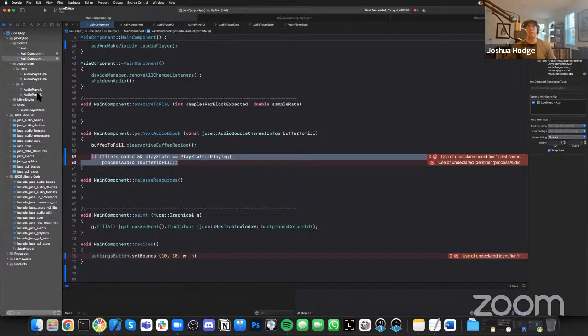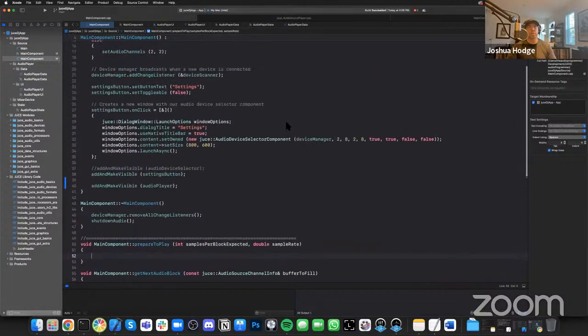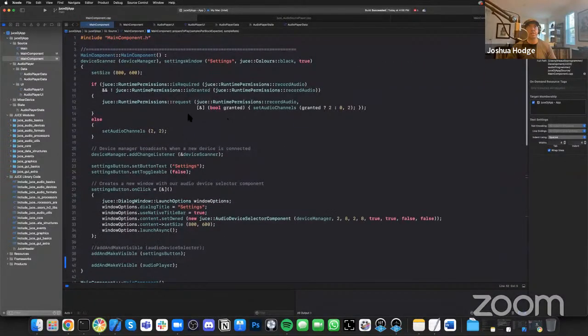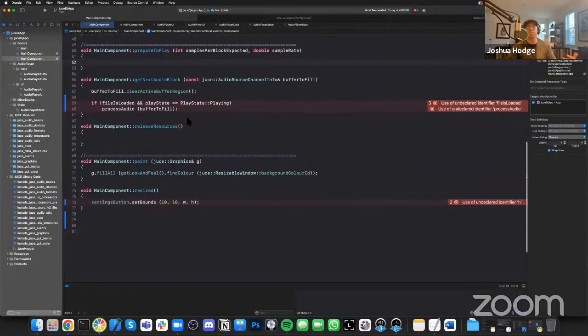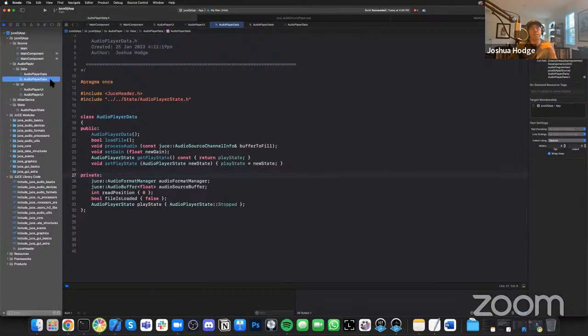But this is what is a little bit confusing to me about the main component, because the main component holds both UI and data logic.